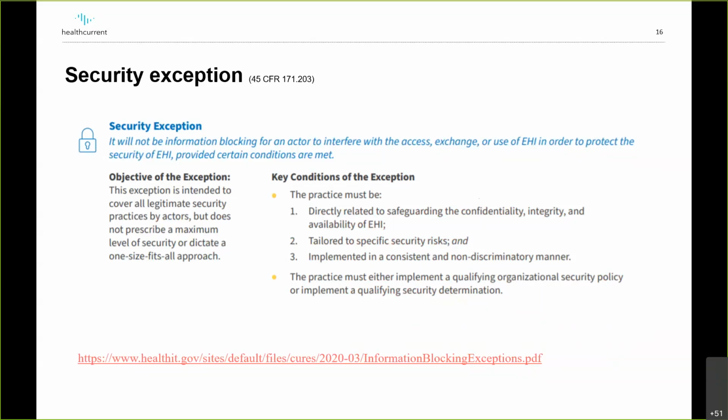One example they do give us, though, is in many instances, there might not actually be a law, for instance, that requires you to verify the identity of the person who is requesting access to EHI, but we all know that that is a best security practice. You want to know that the person who's requesting the information is who they say they are. And those type of practices make sense. ONC wants to encourage them, but if you do it, make sure that you're asking everybody to verify their authority, and you're not giving preference to certain third parties who you might have a business relationship with.